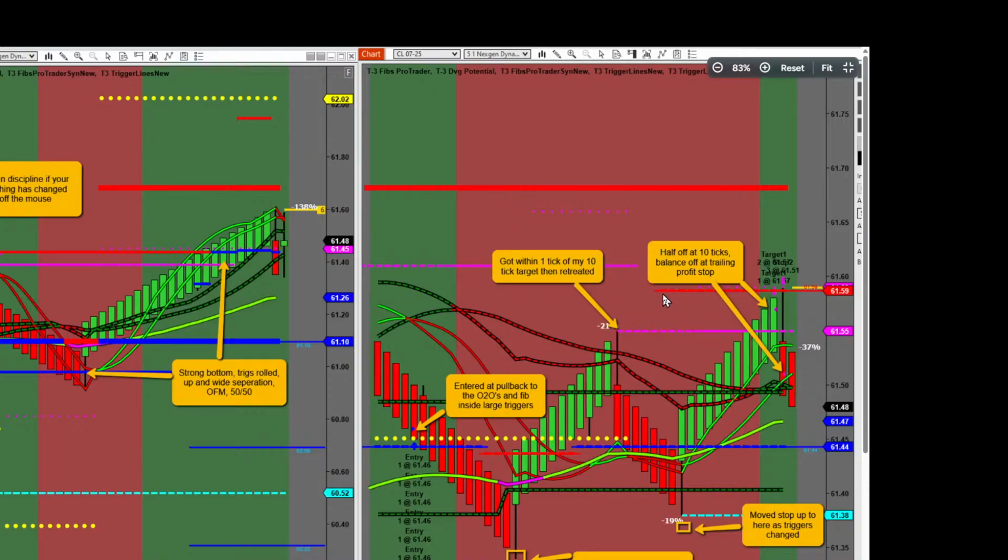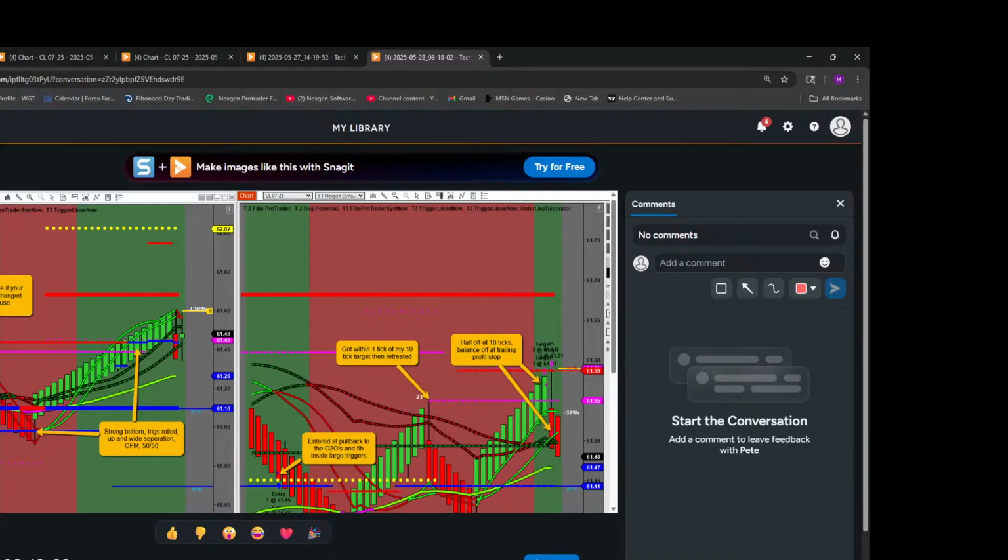Hell, they even printed a fib in the middle of it. What a great target. Nice trade. Good hold, Pete. Those are hard. Those holds are hard. You've got to have some trust in that large chart to not jump ship. Pete's got it. He's got that trust. He's developed it. Takes time. Takes effort. Takes pictures.